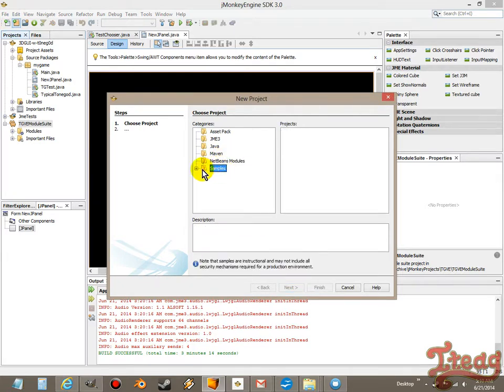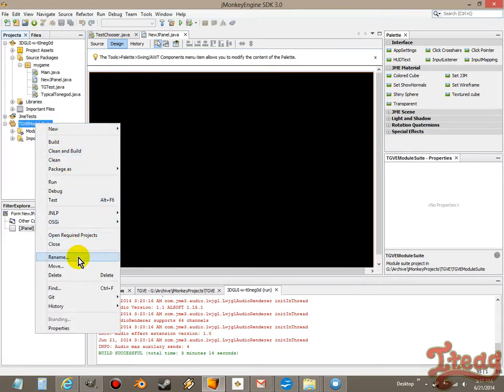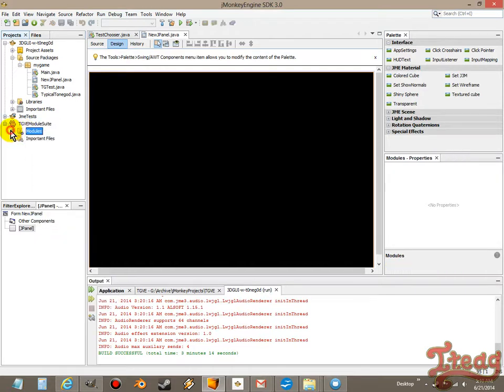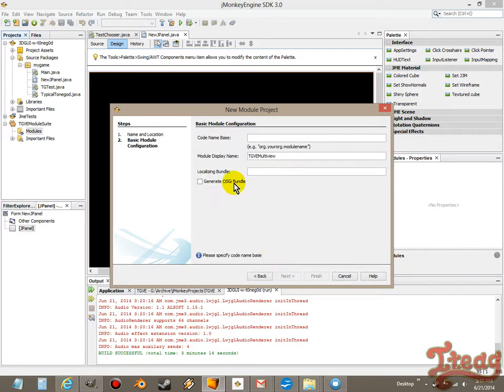Where was that one that I found? No. I definitely want to add a new section to my module suite, but it's called the new file type. Okay, let's just call it module. This will be the TGVE multi-view. Okay, next. Maybe I just didn't go.